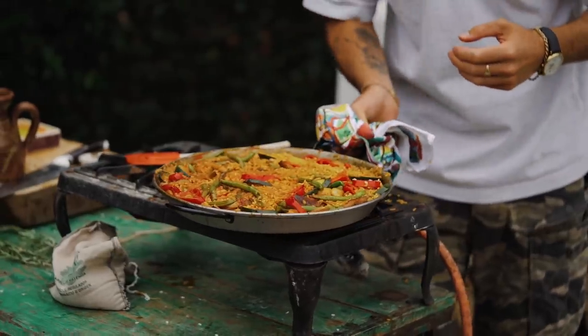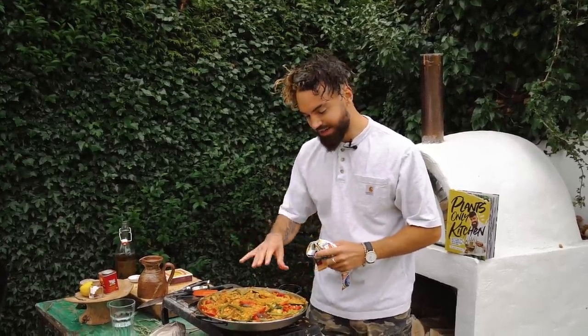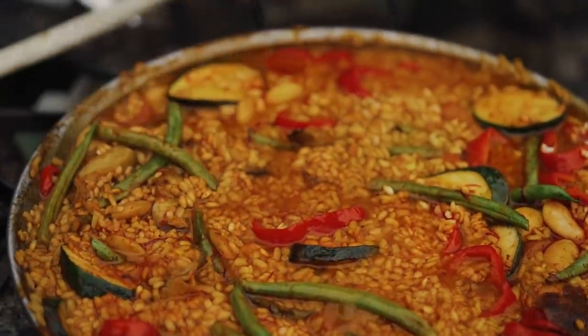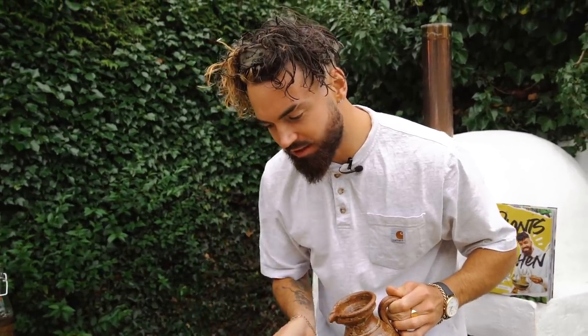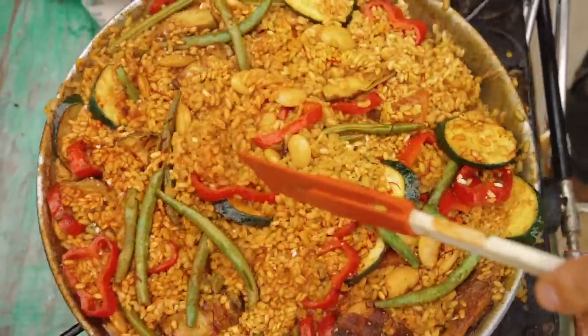So every now and then I'll give the pan a shake, I'll move the pan around and keep adding liquid if you feel it needs it. So what I'm looking for here is bits of rice, maybe heat spots that I just want to move around, and you'll see that the rice looks really white when it's undercooked.